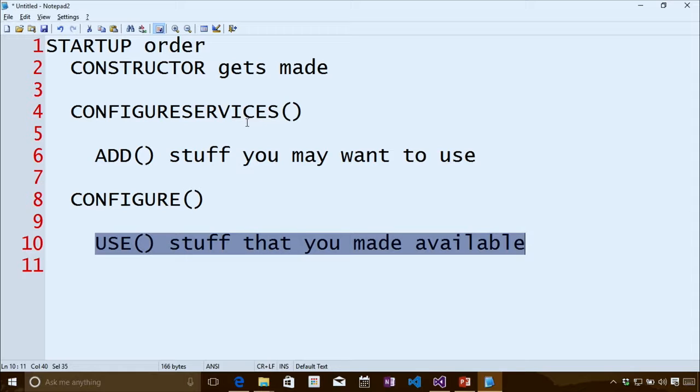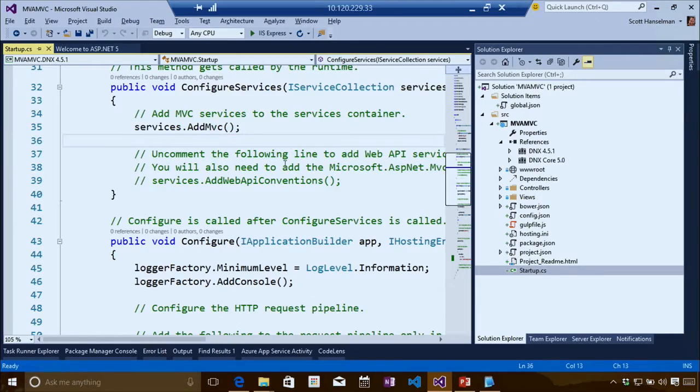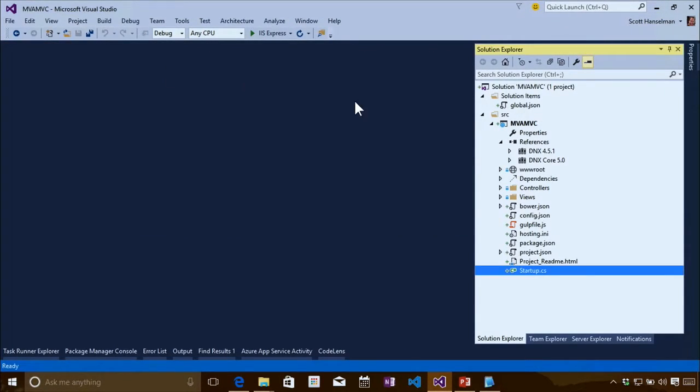More detail will come with this later. I just thought I'd give you a little brief intro, because if you start to try and play along as you're watching, you might get a little confused by these multiple things. The important thing is that Add MVC, the model view controller pattern, got added, and then Use MVC got set up as well. They're distinct from each other. Later on we'll talk about why it's important to have that separation and how you might use those methods yourself, but not right now.